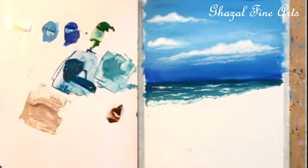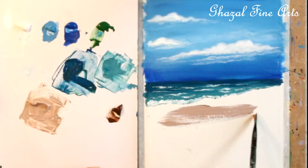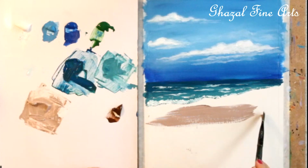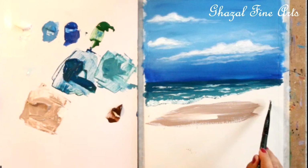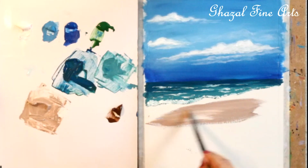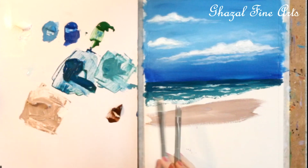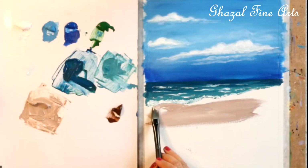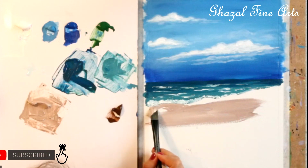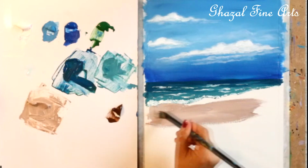which is easy to cover the big part of the surface, and take heavy paint to cover the white of canvas easily. If your color looks a little dark, you can bring the white color in between on top of it, and then let them move together. But when you're close to the water, be really accurate and gently touch the surface of the water with the tip of the brush. I don't want to move into the wave that's already made.